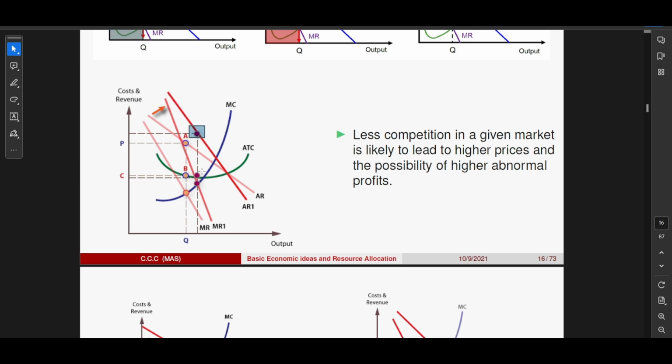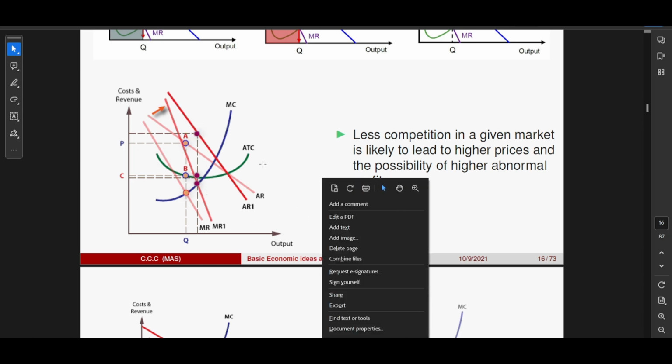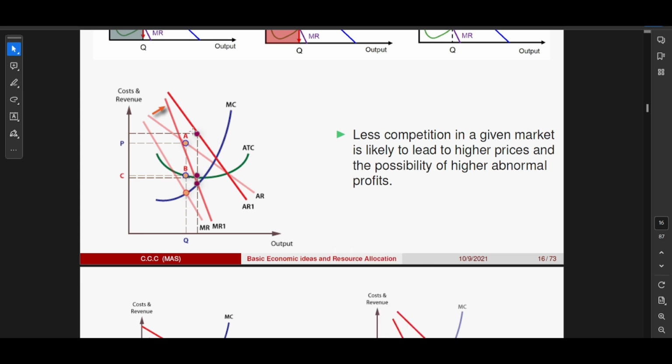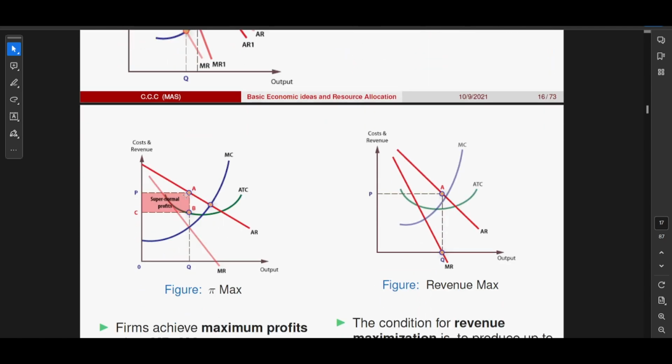And again, this all has to do with the cost of producing. So again, we look at the same thing where it intersects the marginal cost. This is the point where the price is going to be, and this is also the point where the quantity is going to be. This is just showing you different situations, how the average revenue and marginal revenue change as there's less competition in the market. This is just graphing the same thing. It's showing us this is the abnormal profit.